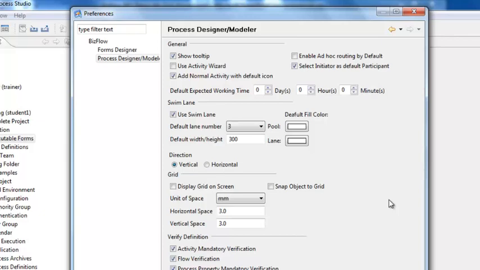And this is useful when you're doing initial development or preliminary testing. Eventually you're going to set it to the correct participant, whether that's an individual or a group. But for the purpose of testing, setting it to initiator is very helpful. Another thing you see here are the swim lanes, and so you can define by default how many swim lanes, if any, you might want in your map, and then how wide you want the lane to be and what you want the orientation to be, if you want it to be vertical or horizontal.